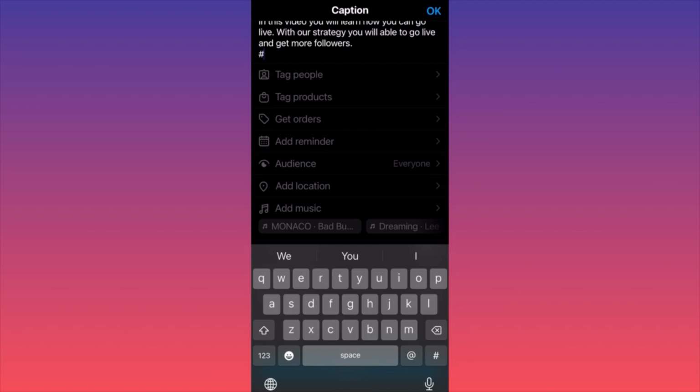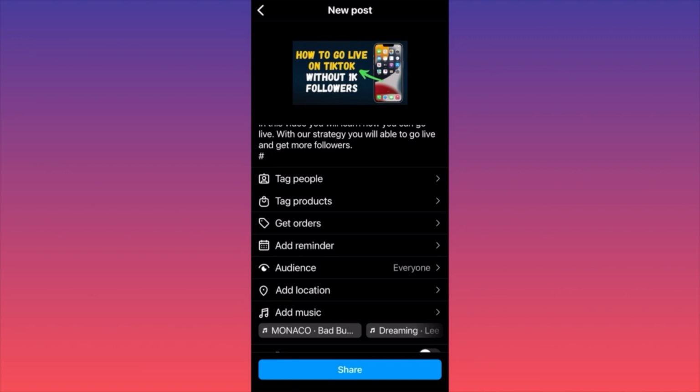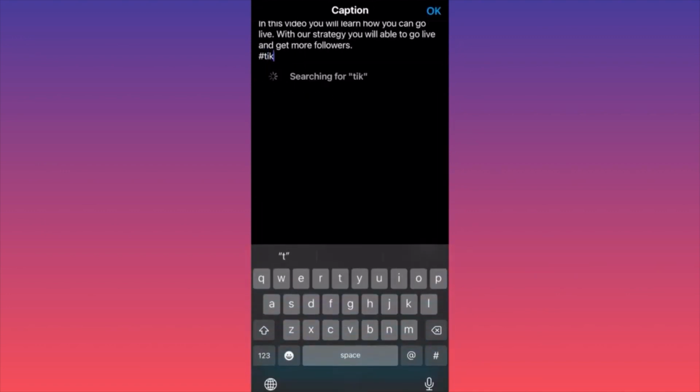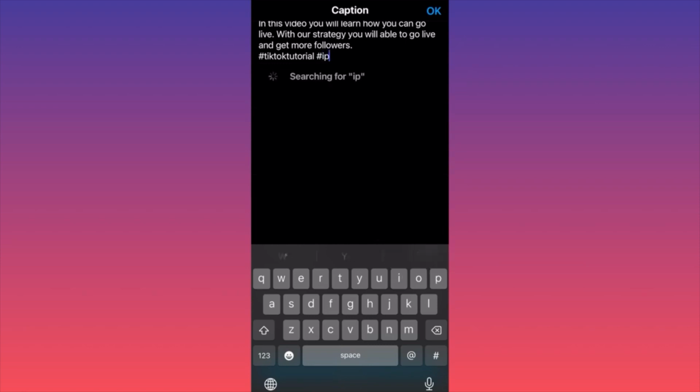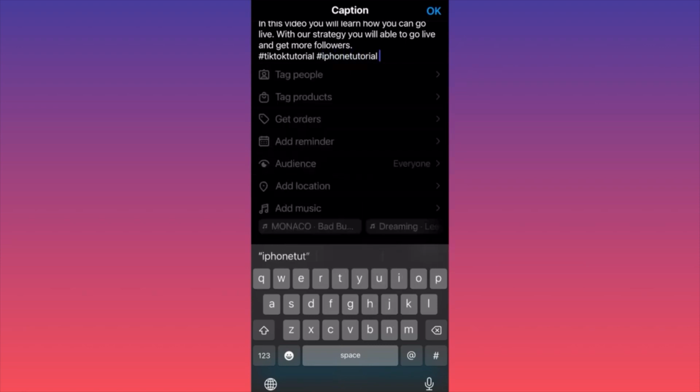The strategy with hashtags will be the same that we used so far. You want to start with 2 generic hashtags, which in our case will be TikTok tutorial, right? This is generic. And the second generic will be iPhone tutorial. Okay, boom.